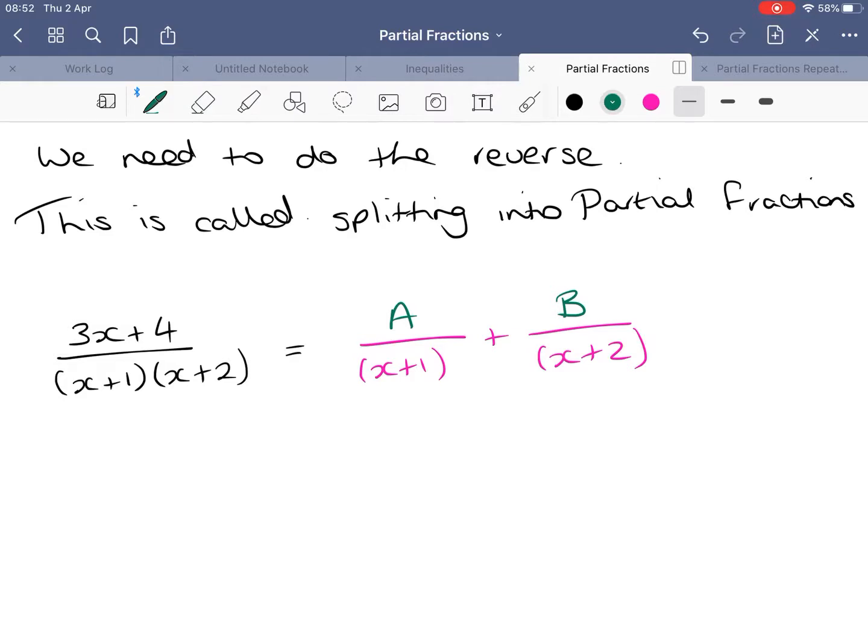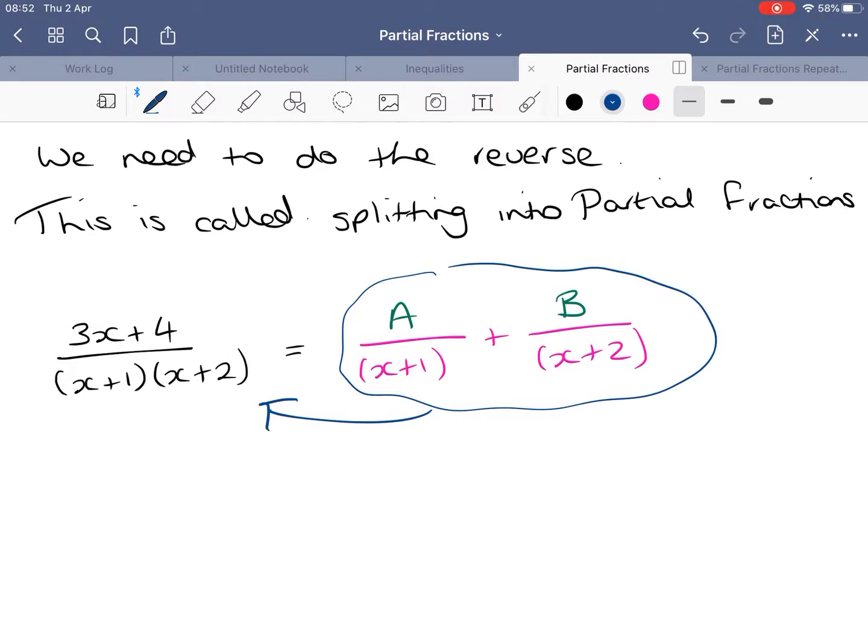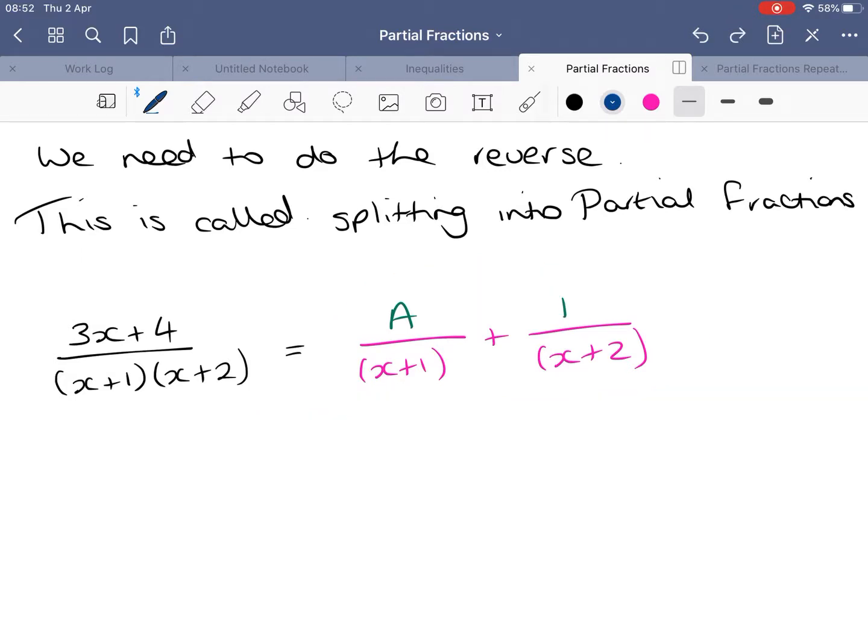And now I'm effectively going to do what I did 2 seconds ago on this side of the fraction. So on here, I am going to try and turn this to look into that. And how did I do it? Well, what was always the rule? You've got to make the denominators the same. So I multiplied this denominator by x plus 2, which means I had to multiply this numerator by x plus 2. Again, I'm going to do the same to the other fraction. So I need to multiply its denominator by x plus 1. And therefore, I've got to multiply its numerator by x plus 1.